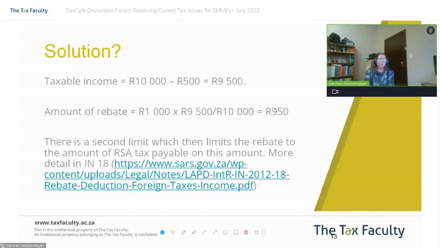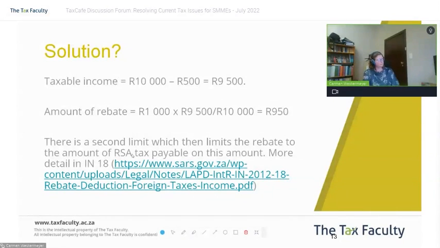Right. The way the IT14 and the IT12 currently recognize this is you don't actually go and do this apportionment. The apportionment is done for you by the return, right? But when you're checking for your own purposes to see whether this is actually being correctly calculated, please remember to take this pro rata into account. It is not the total tax paid, it's the amount of foreign tax paid on the amount of foreign income included in taxable income.